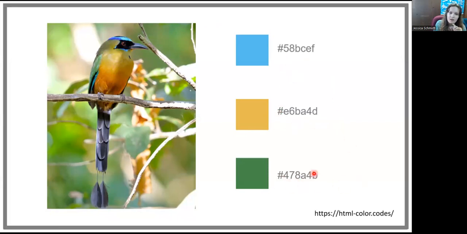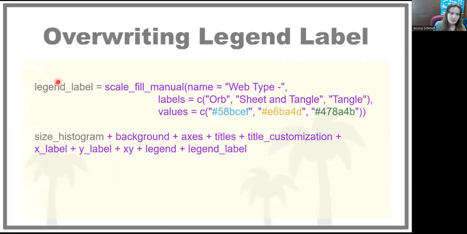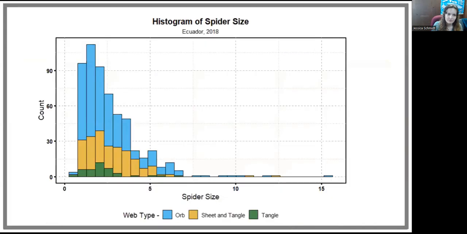And if for some reason you don't have PowerPoint or you want a different tool to be able to do this, you can use the HTML color codes website. And all you have to do is put in a picture, and then it will tell you the hex codes that are included in the picture, which is very handy. So you can totally customize your palette from scratch with hex codes. So see here, this is the same legend label code as before, and we're overwriting it. And we're overwriting it with, instead of lavender, light blue, and light pink, the exact hex codes. And R will actually color these when you type in the correct color if you have the hex code in, so you can see if it's working or not. And then rerunning everything. Very good, much better, very cheery.